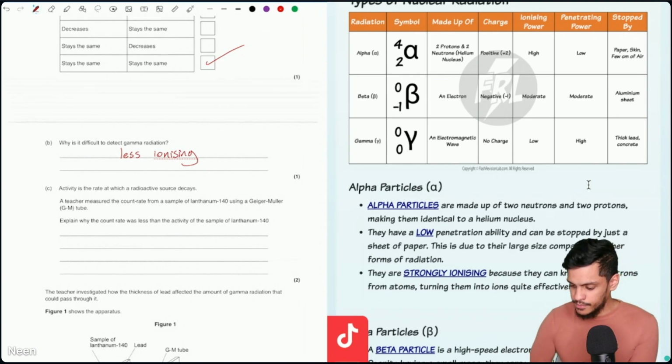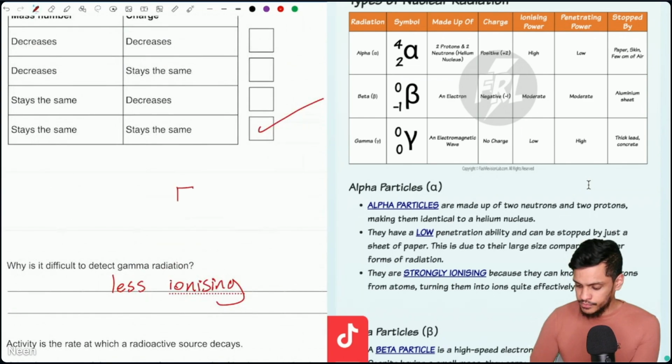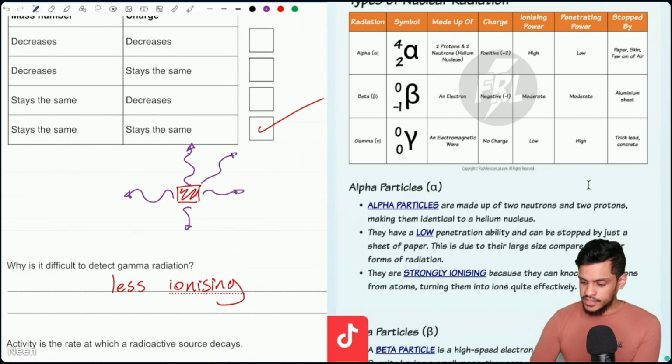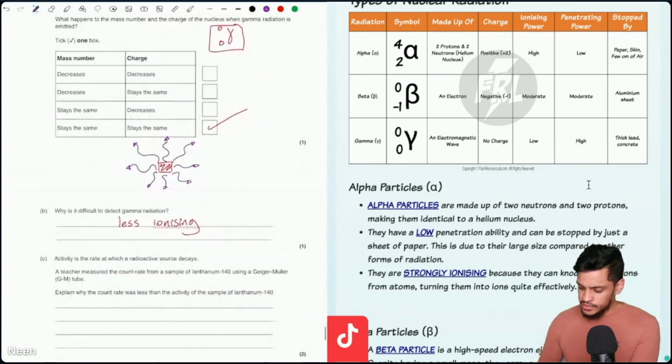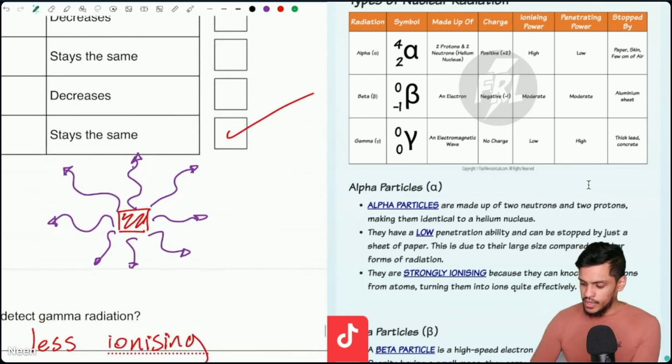Okay, so imagine you've got a sample that's radioactive, like a block of uranium or something. This starts to radiate. Let's say it gives off gamma rays. But it doesn't give gamma rays off in one direction, it gives it off in many directions. How a Geiger-Müller tube works is you point it at whatever it is you're measuring. So this is the Geiger-Müller tube.